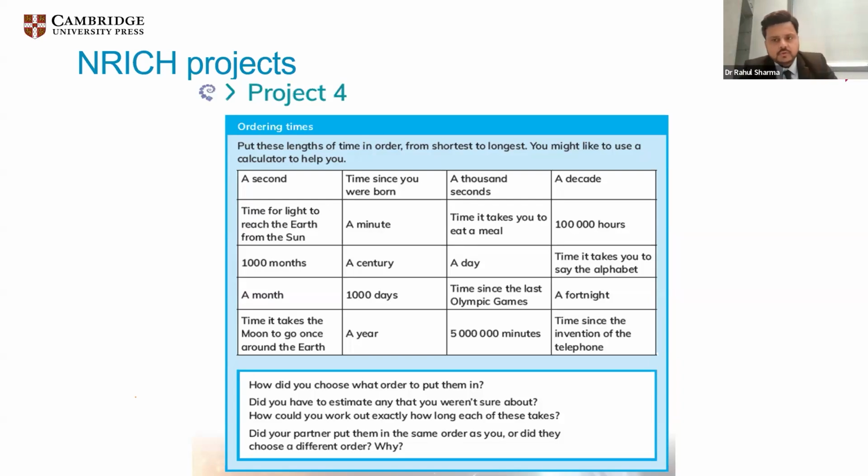As teachers, if you check out the Enrich projects, you will know that regularly there are competitions also where students can write their own solutions to a particular project and post them on the website, and students are appreciated and motivated through the website regularly. So as a maths team, it encourages students to explain mathematical concepts through the Enrich projects. And definitely the workbooks, the learner's book, and the teacher's resource have been taking care of all these things.